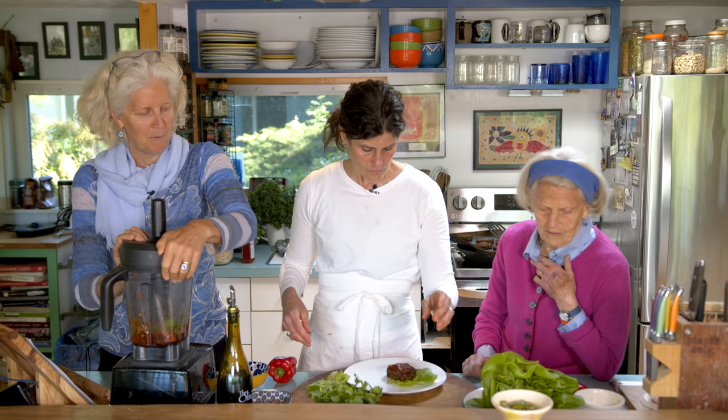You keep making your burger. Yes. I also like to add sliced tomato to the burger. Look at your beautifully sliced tomato. So then I just put a couple of tomato slices. And then here is my mandolin, and this.